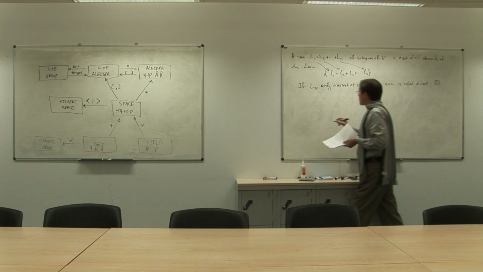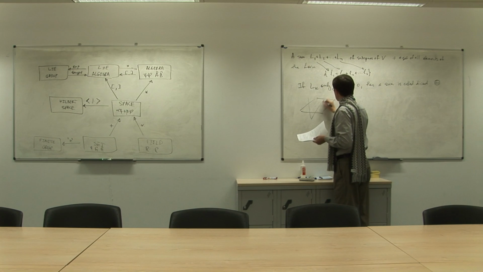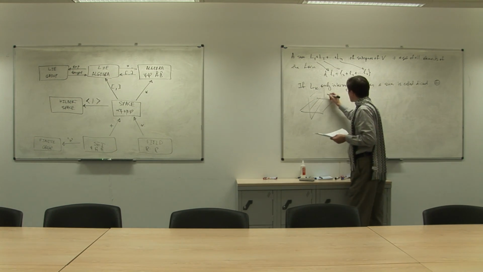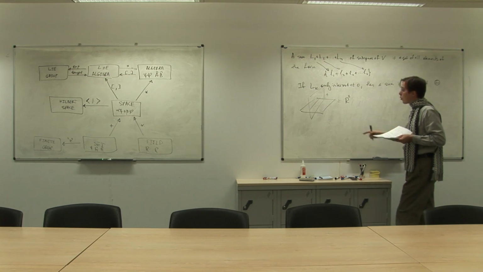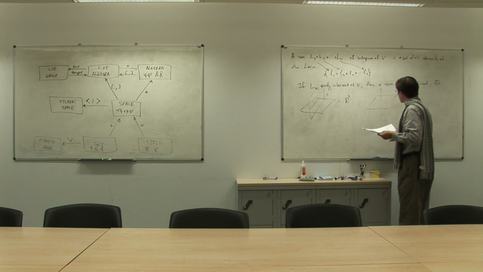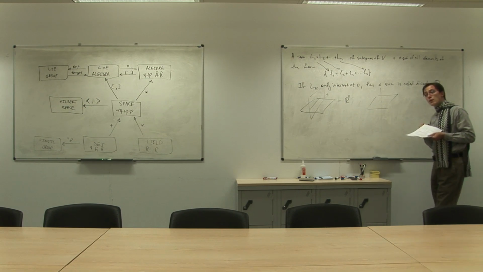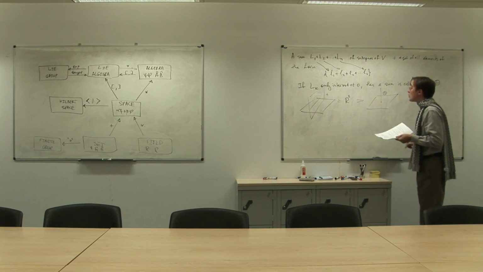And, well, a simple example would be if we take a plane and another plane. They do have a one-dimensional subspace in common, and so their sum, if we take the sum of these two planes, will be just a 3D space, so R3. But it is not a direct sum because they overlap on a line. If, however, we take a plane and a line that's perpendicular to it, then they only overlap at 0, and so this is a direct sum, which is also equal to R3.